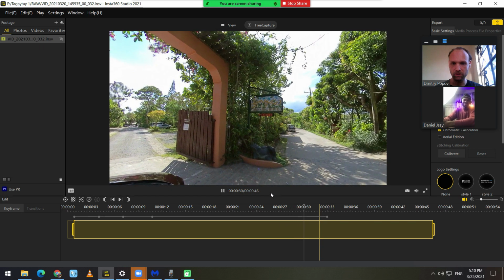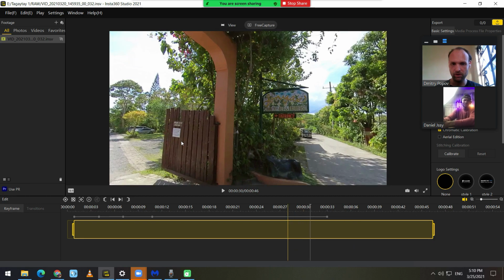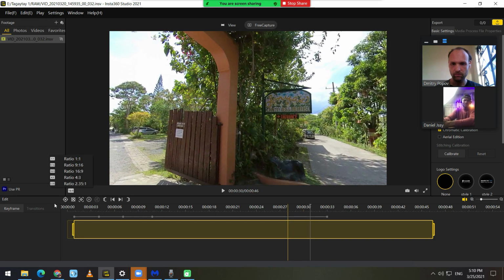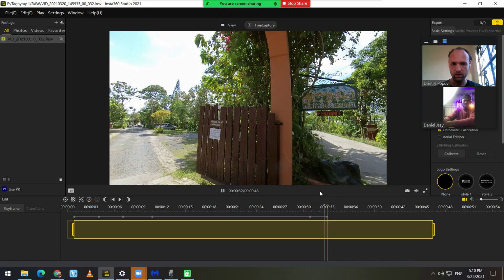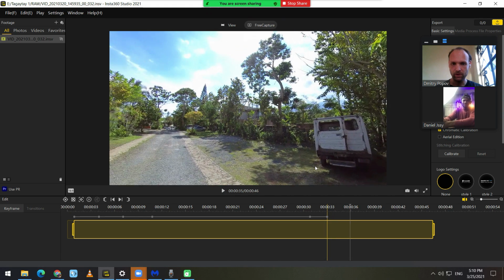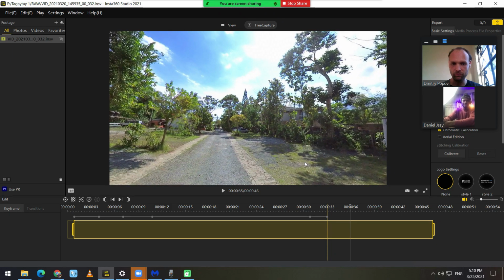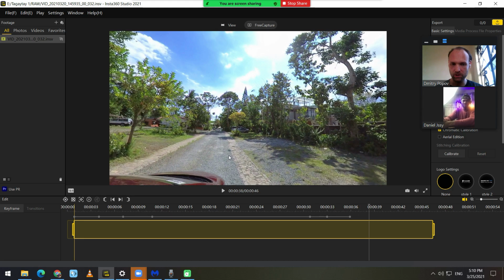Now I want to keep the car out of it, so let me make another keyframe while zoomed in over here, and then let it continue. And now it's going to move further to the left. Let it play a little further, move it further to the left, so now we're facing forward. And put another keyframe. And now the car is just moving ahead. Okay, now the car is getting into view, which is not good. I want to keep it out.